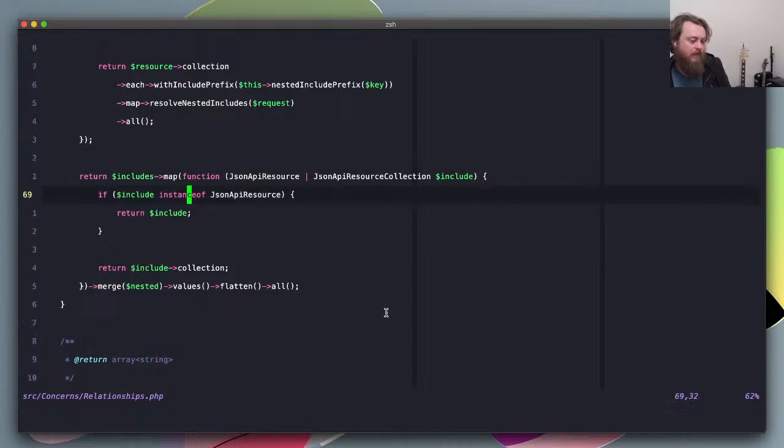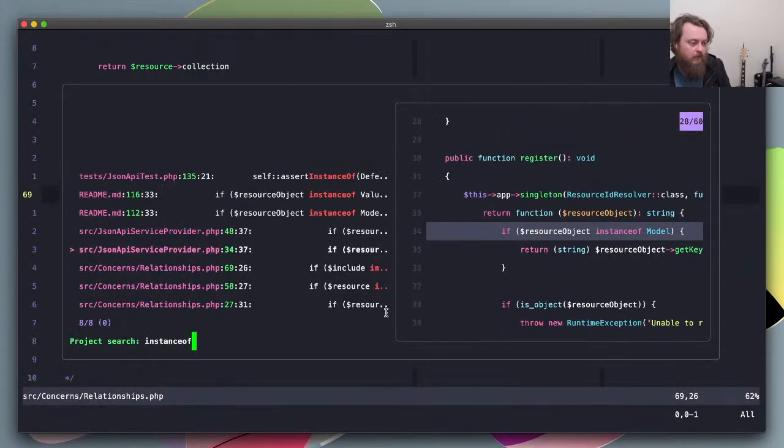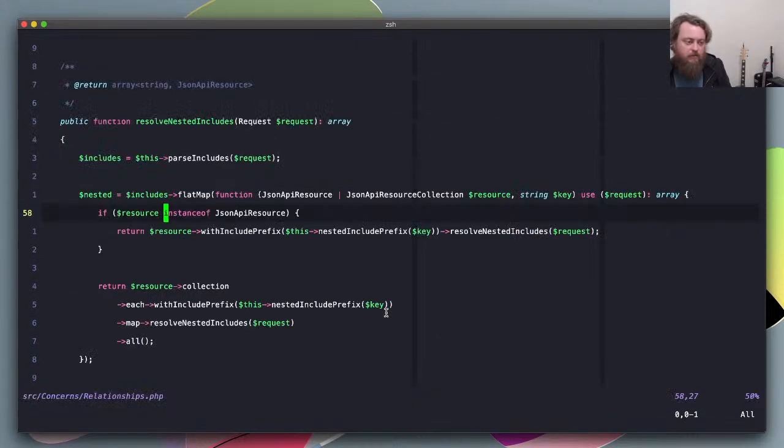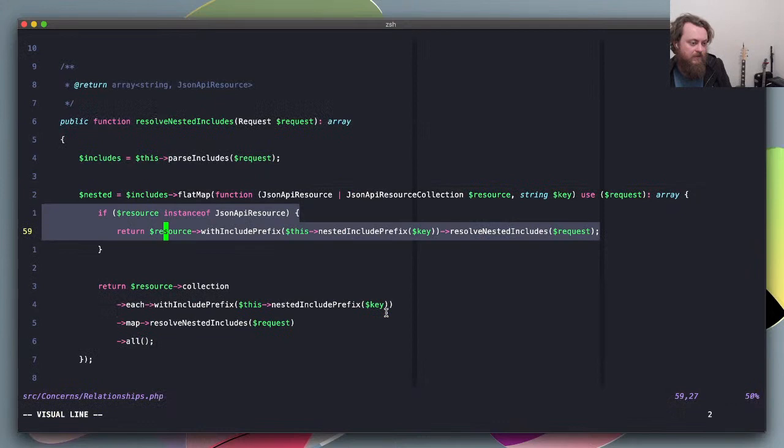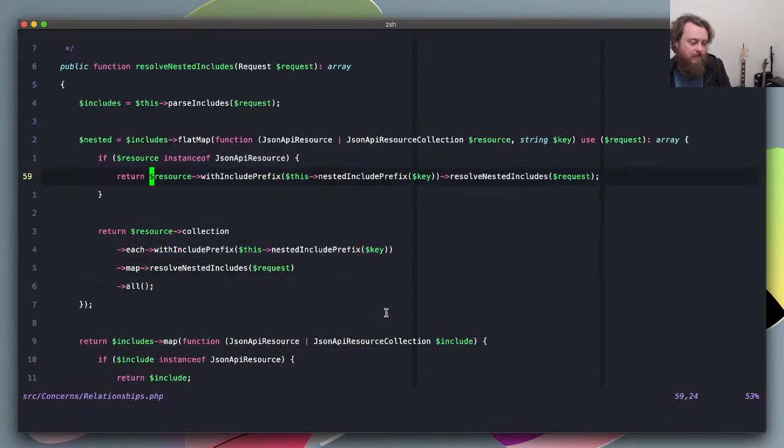So it's a collection of API resources. I mean, that one probably isn't too bad, but I wouldn't mind being able to ditch it. I'd be interested to see if I can tidy this up a little bit. So yeah, let's see what that looks like.